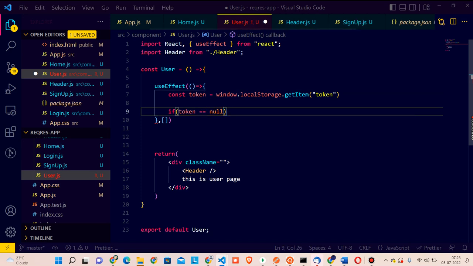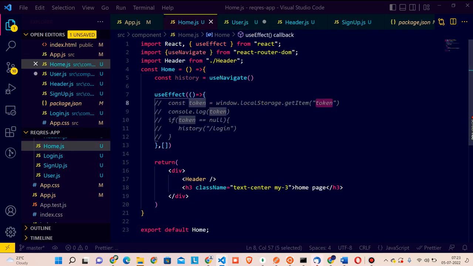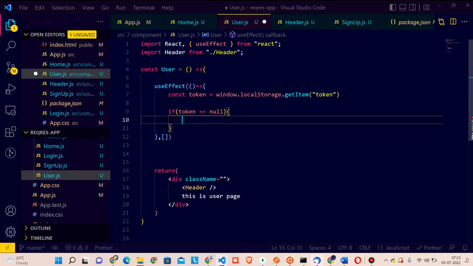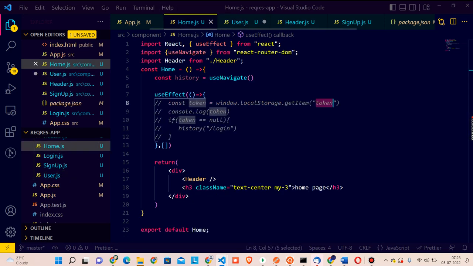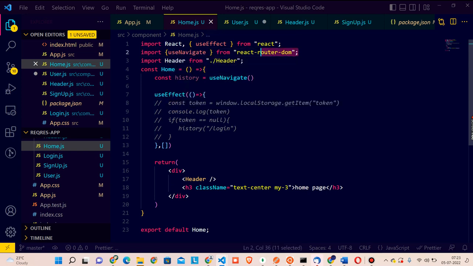See, you can check over here. If token is equal to null, what we will do is we will push to the login page. So how we will push that to the login page? First of all, you can see here, we need one useNavigate that is coming from the React Router DOM.